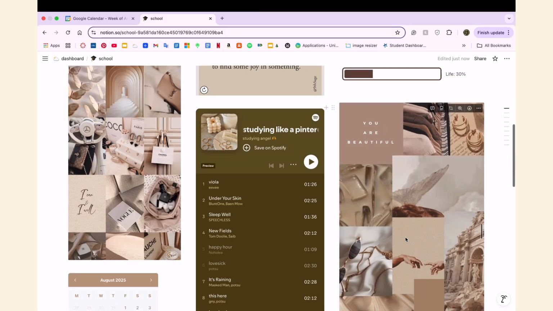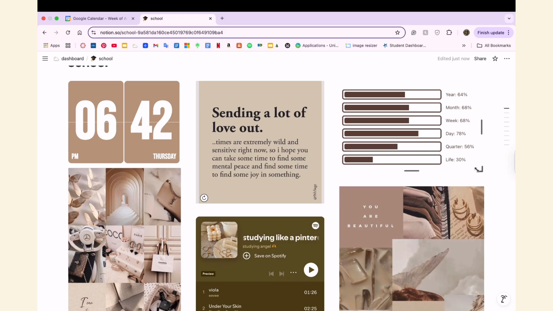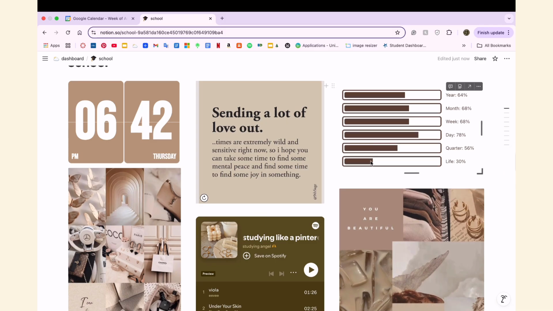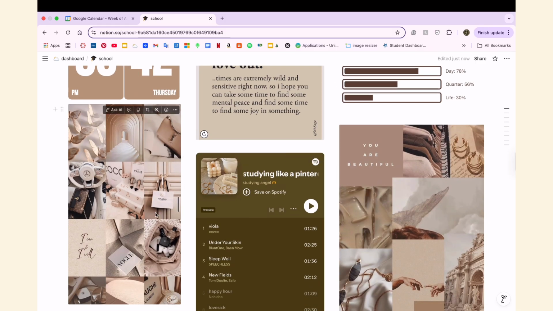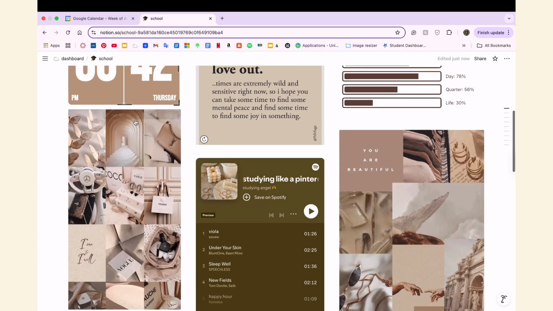This one's also from another widget site. I think it's called Indigo. If you look up Notion widgets, that's what comes up. So I have those 3. Then I have just 2 pictures from Pinterest that I put in. I also have this other widget. This one's a newer one, which is the whole month.